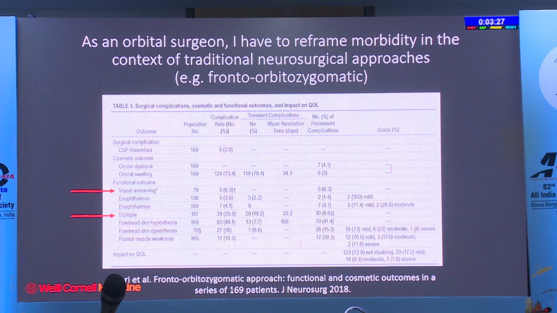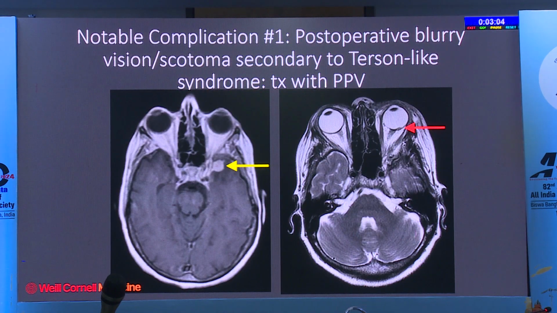And as an orbital surgeon, in these cases, I have to frame my experience more on the neurosurgery side of things. So if you look at some of these, this is an orbitozygomatic approach, which would otherwise be used to approach the pathology in these locations. And you're looking at diplopia rates somewhere in the 25% range. So I think, as an orbital surgeon, we don't want any cases of diplopia after surgery or any cases of transient ptosis after surgery. But compared to the alternative options, I think these are fairly minimally invasive.